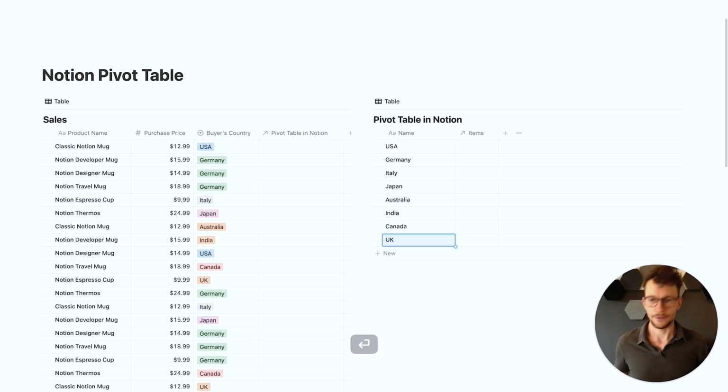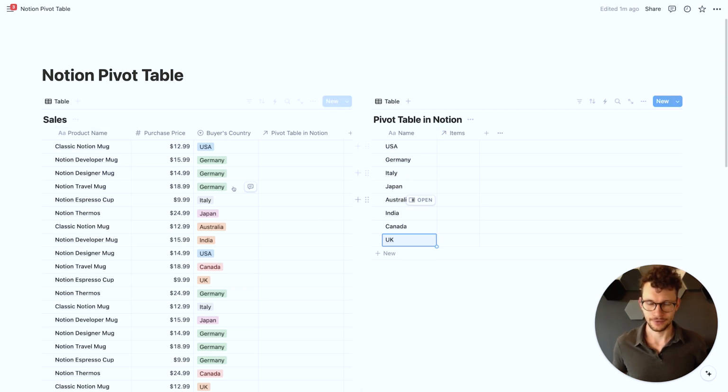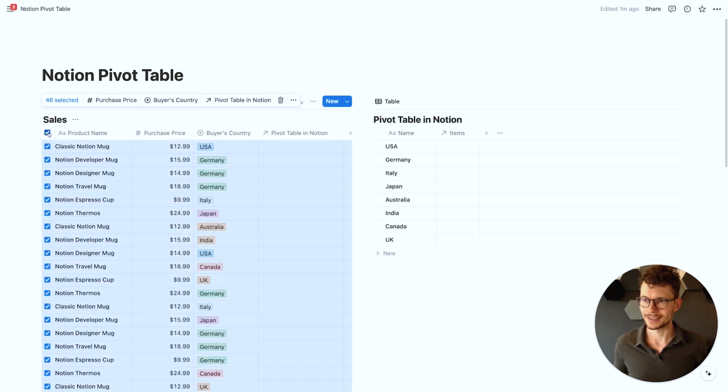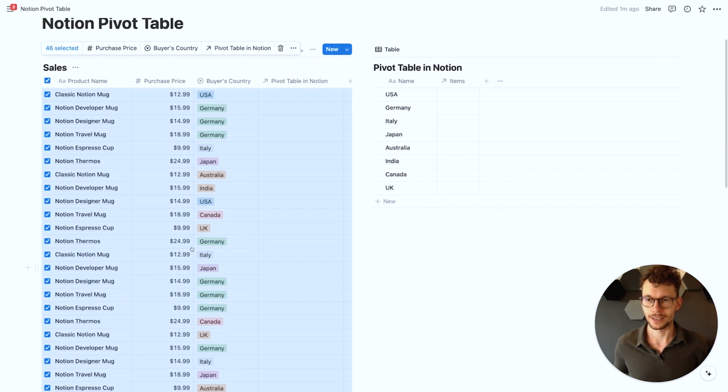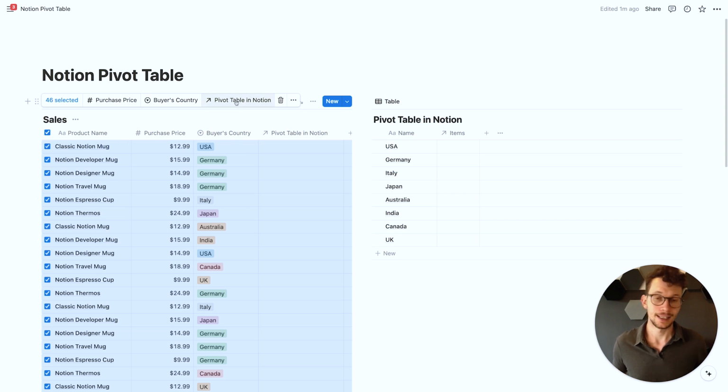All right, perfect. So the next step is that we need to make sure that every single entry in our main database is connected to all entries here. We can do that in a few ways. Now, of course, the first one, if we already have our data in here and we have limited information here, we can just select all the entries in our database, although you would need to make sure that it actually loads everything, if you have a very big one, and then just edit everything at once.